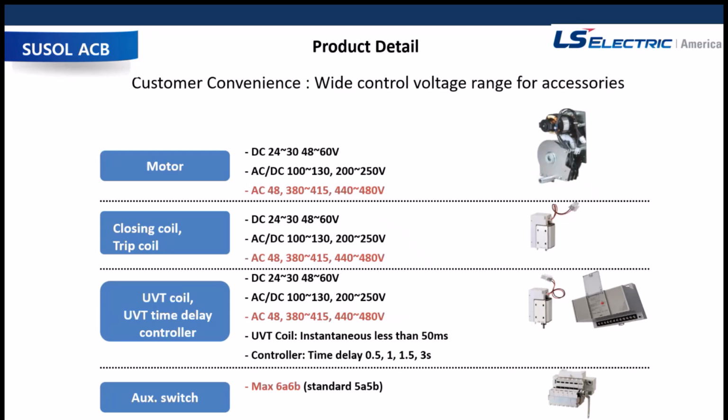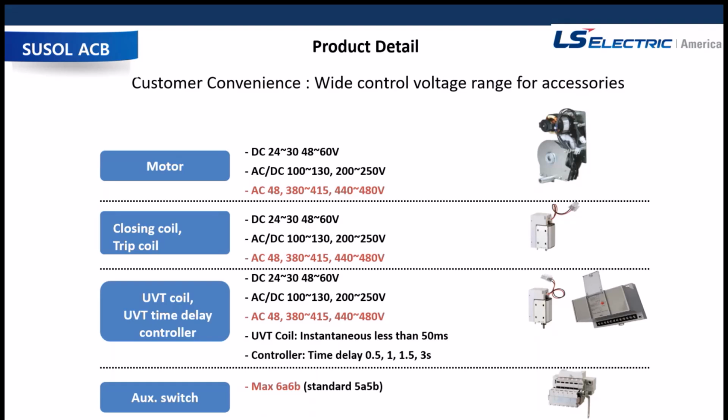Customer convenience, wide control voltage range for accessories. So we get these calls all the time. We get a customer calling us and they want accessories after the fact. So they ordered it because we had it in stock and they needed a bunch of them, and that's great. And we got it out there, and then all of a sudden the characteristics for the install location are a little different as far as the control voltages. So this is what we have.